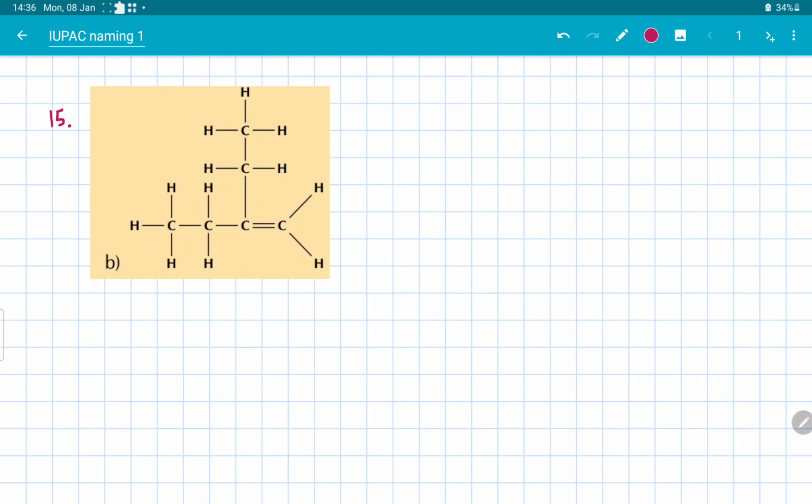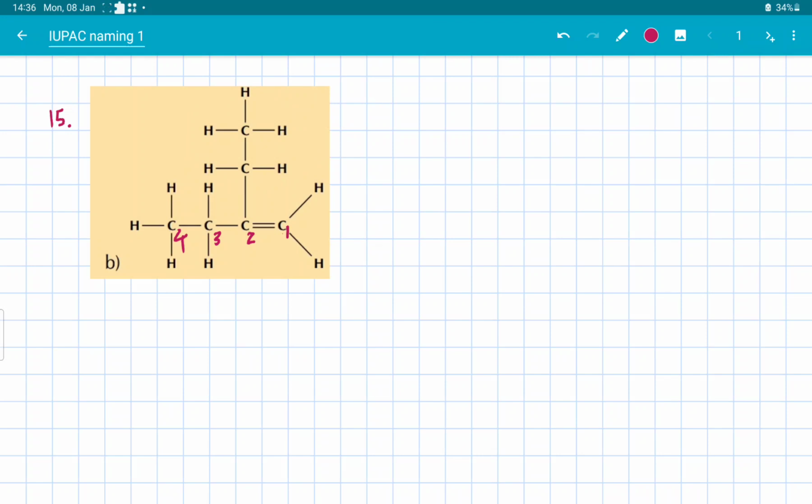So I am forced to start here, because carbon 1 is closest to my functional group. And then I can either go 2, 3, 4 where I have a methyl at carbon 2, or I can go this side 3, 4 where I have a methyl at carbon 2 again. And if you're listening, it means that either way, at carbon 2 I have an ethyl, so it does not matter.